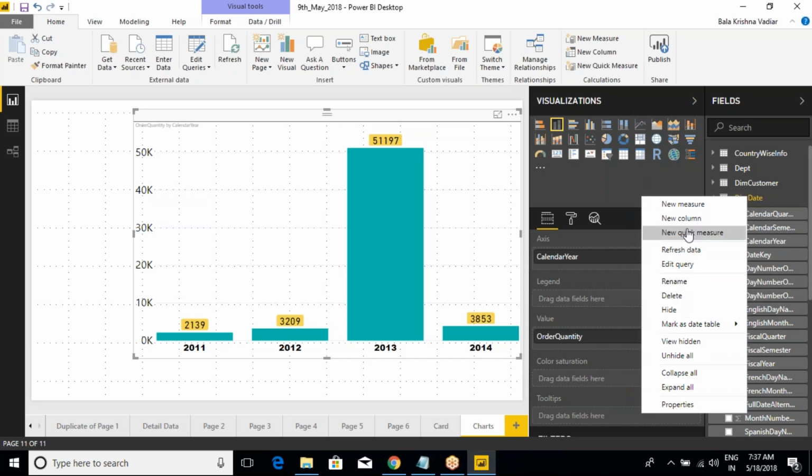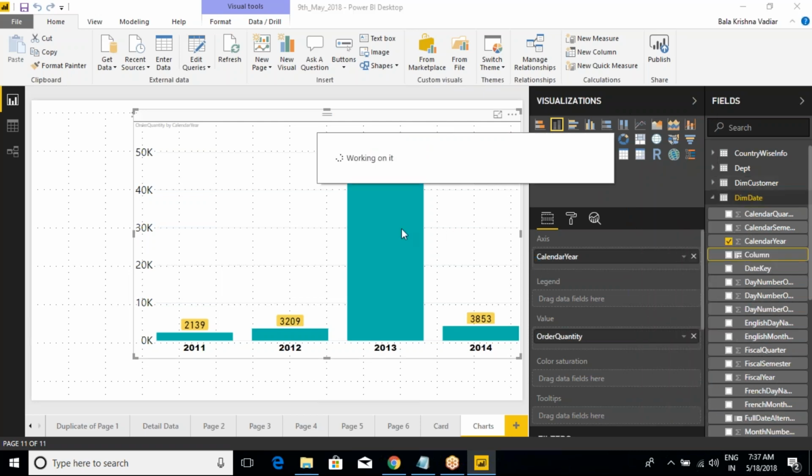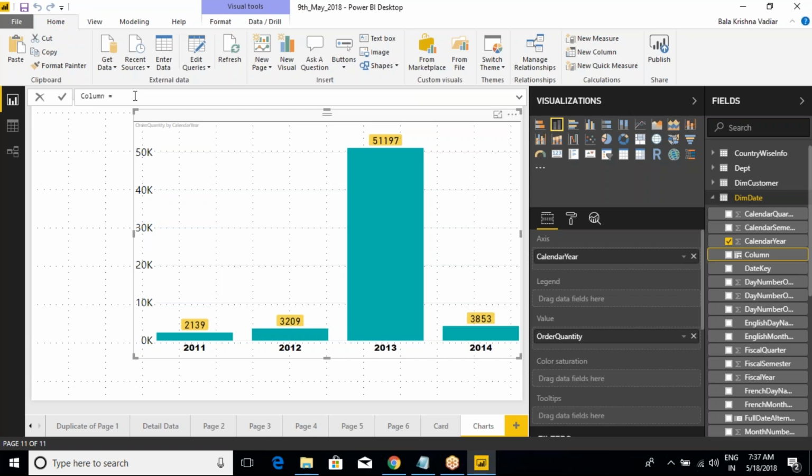So I'm going to add a new column, let's say, for example, year underscore new equals. What I'm taking here is the calendar year only, but I don't want the exact value.